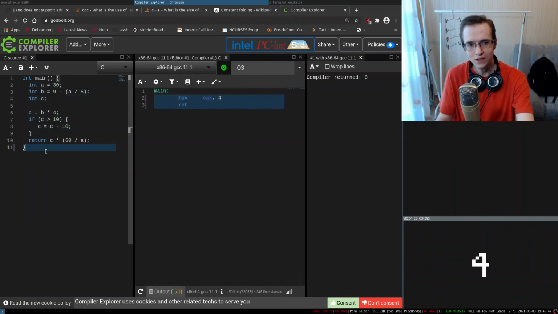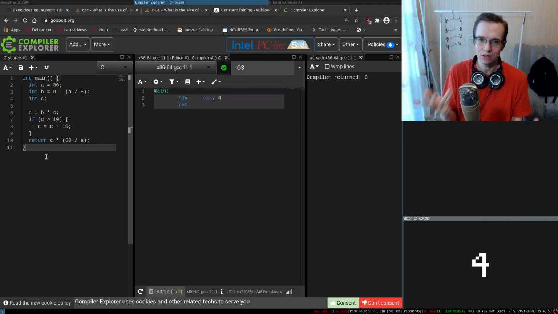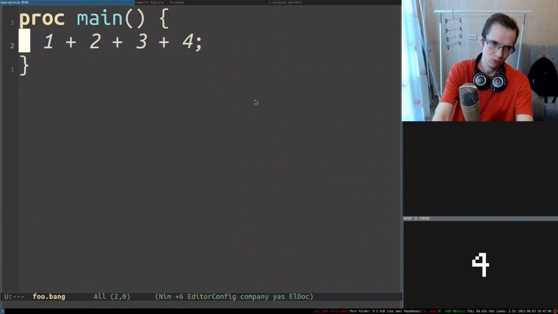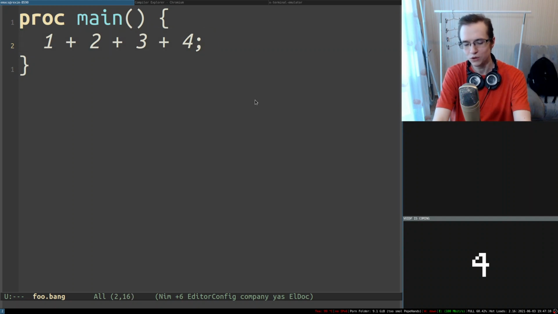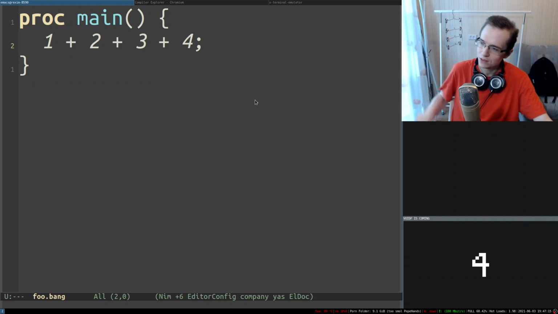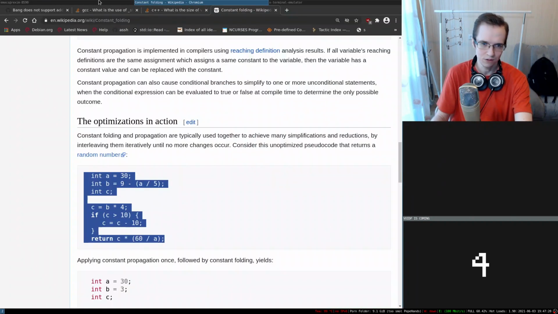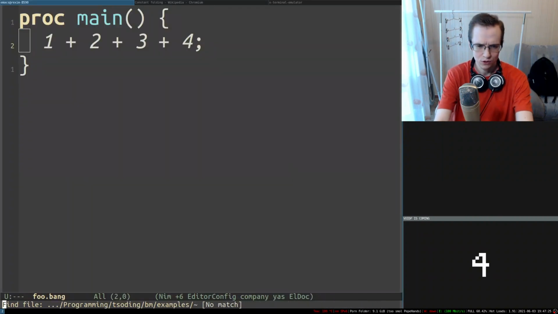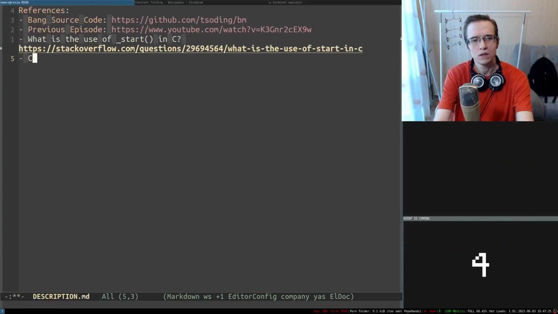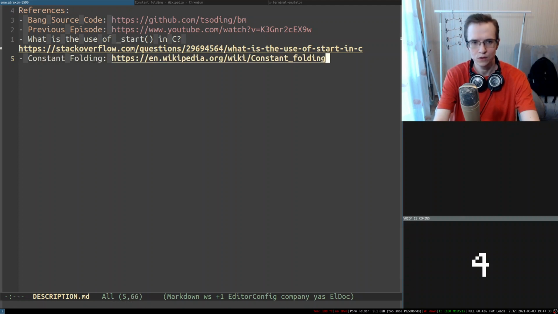Essentially what the compiler did, it took this entire code, and since it doesn't have any side effect and doesn't depend on any input values, it just executed it at compile time and baked the final result into the program. So maybe at some point we're going to do a similar thing. It would be kind of interesting to implement something like that. Something like this can be not only computed at compile time, it could be completely eliminated because the result of this thing is never used anywhere. So why care? It's kind of interesting, but it's definitely for another time. I'm going to put this in the description if you're interested in this kind of stuff. Constant folding. There's the constant folding.